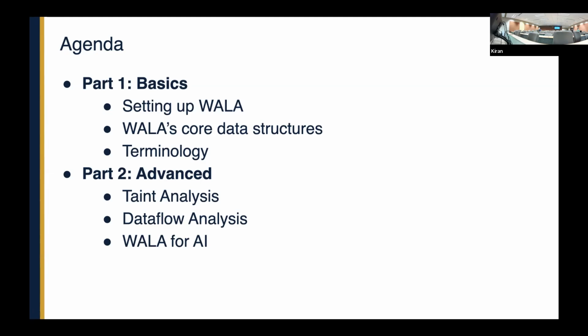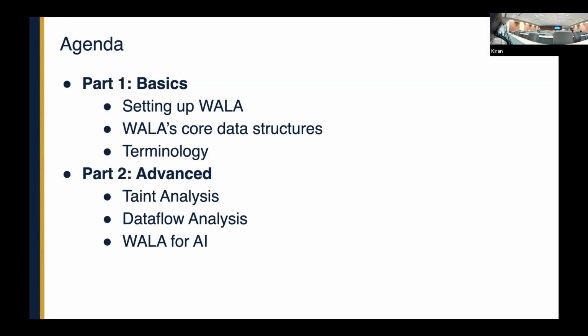And then the next section is, for lack of a better term, we call it advanced topics, but really it's more examples of using Wala, ways of doing taint analysis. We'll show you a couple of ways of doing taint analysis that actually illustrate some of the analysis infrastructure that Wala provides, including Graph Reachability and IFDS, things like that.